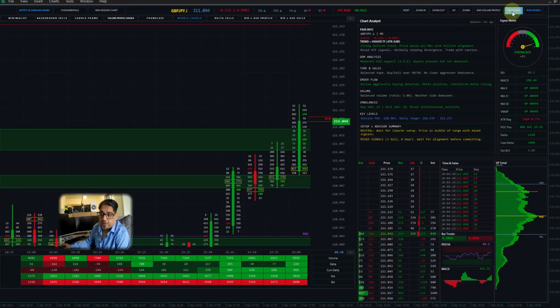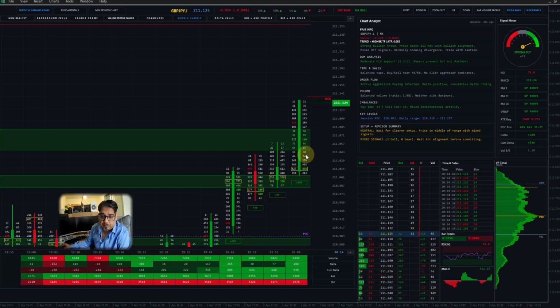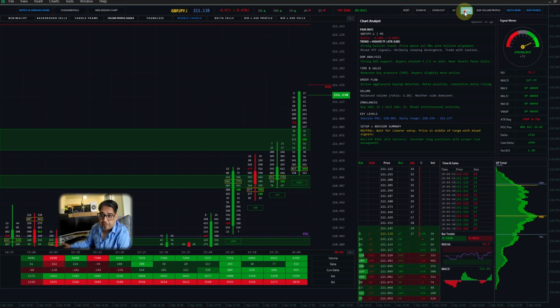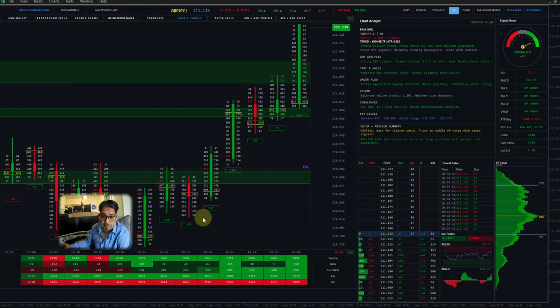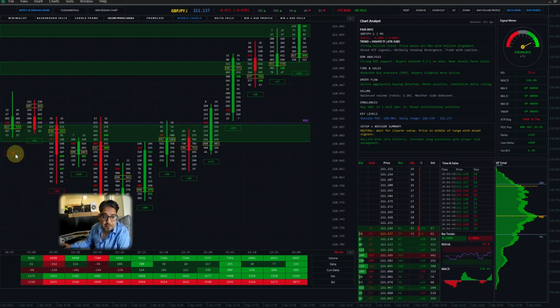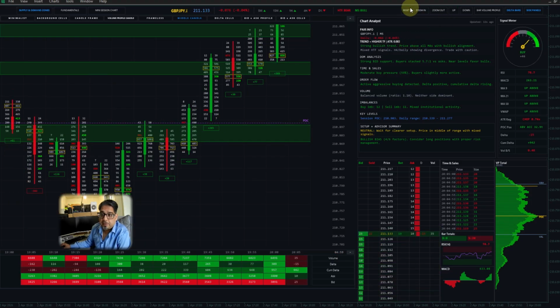Then we've got the delta bars, and if you click that, it will tell you the delta volume for each bar underneath the candle. So this one's got 30 plus delta, 77 plus delta, and this one's going up, and it's 290. This is the delta information you can see. You can see the other ones as well. So it tells you over here, these are the delta bar information.